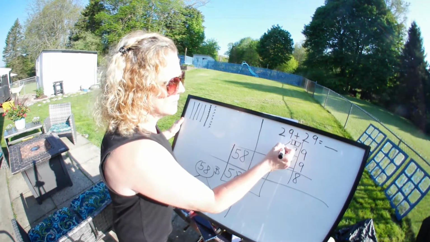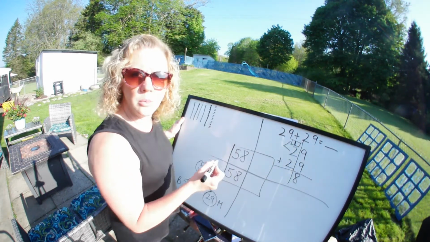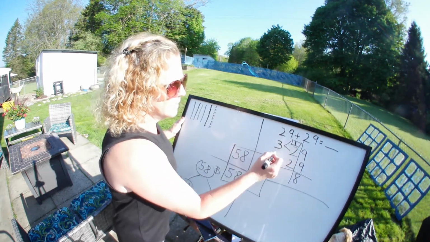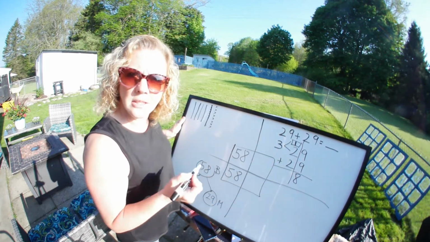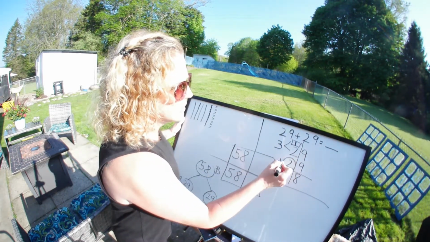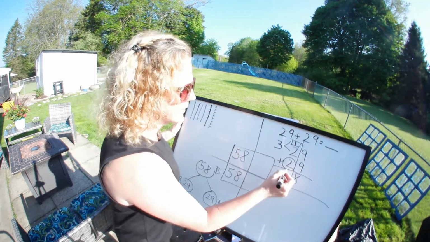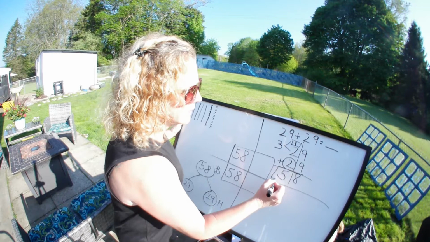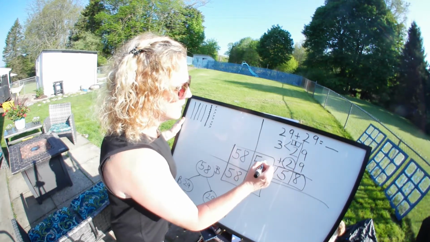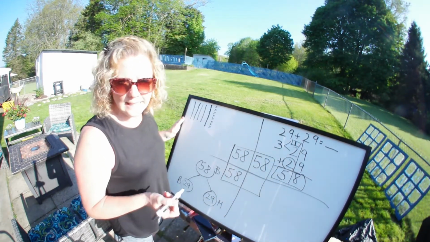Now I'm going to put my side caret here. 1 plus 2 is 3. Now I can't just leave it with 3. I have to add it to the number I didn't use. I did not use 2. So 3 plus 2 more, 3, 4, 5. My answer is right here, which is 58. Does it match? Yes, it does.